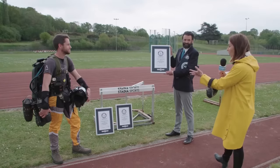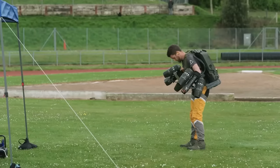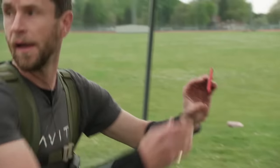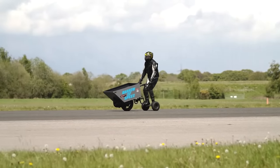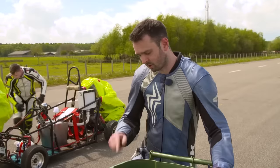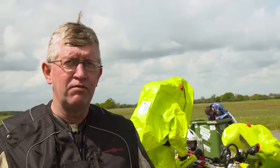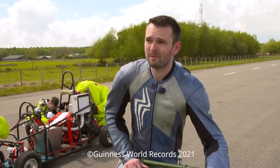Richard, many congratulations — you are now the holder of not one, but three Guinness World Records titles. Now we've got five total. It's a motorised wheelbarrow with the engine underneath — I have to stand on a platform behind it because I can't run at 45 miles an hour. It's got a motorbike engine on the back, an old steel prison toilet strapped on, a pit bike engine — 110cc, a go-kart rear axle and some mobility scooter steering. It's been a labour of love over two years. I like to go fast because it's fun, exciting and it gets the adrenaline going. I like to go fast simply because going slow is boring.